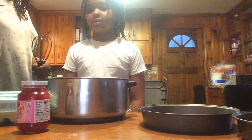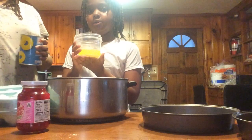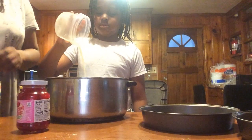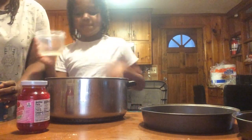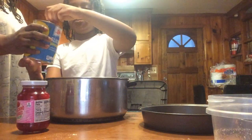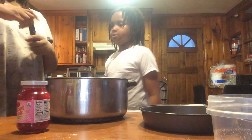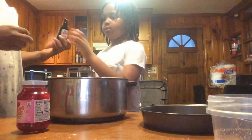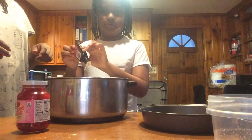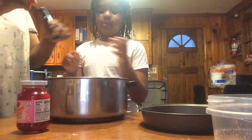All right, now we have to add the butter. Make sure it's warm. You put this in a microwave for a couple minutes. Put that in the pot. Pour a little bit of pineapple juice, if you're using a regular pineapple. And a little bit of vanilla extract. Just put a little bit. That's good. And this is vanilla extract.